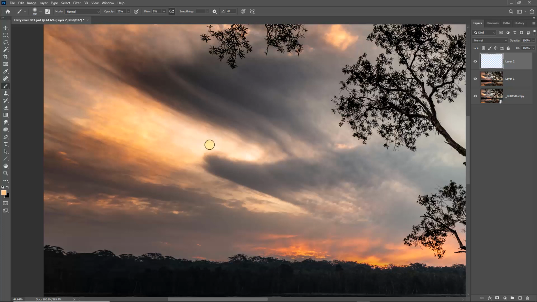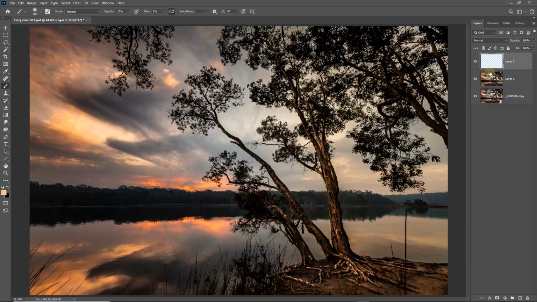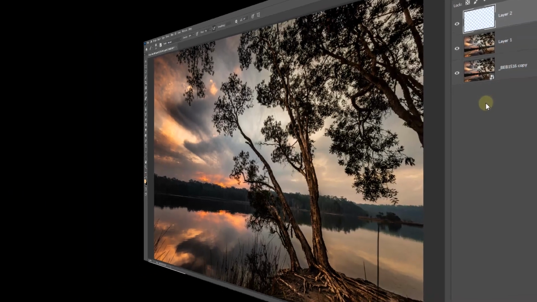So all I need to do is to just brush over here and just brush in a little bit of colour. And you can see it's very minimal, and that's all I need to do. Pretty quick and simple, and when we see it done, we wonder, did we actually need that layer? But it's always good to have it. Let's hit Control 0. Let me just touch that little bit in the center of that little cloud. But other than that, I'm reasonably happy here. So what I'm going to do is I'm going to merge all these together. I'll save them, flatten all of the layers, and then we'll take a last look.